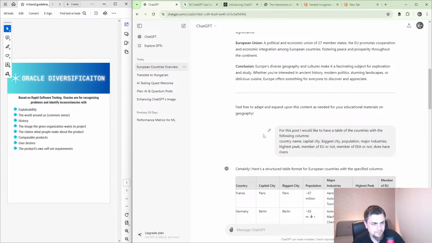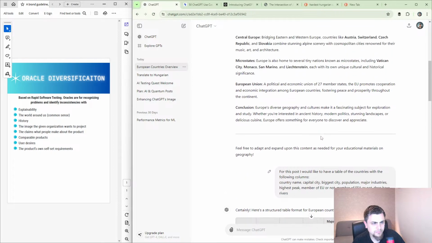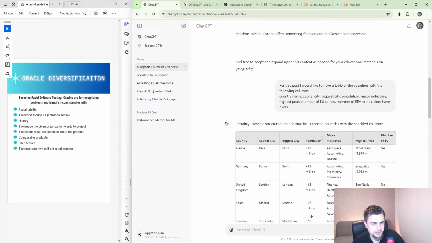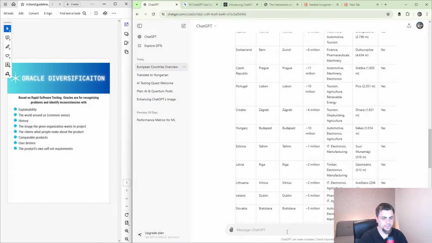Yeah, these are not all the European countries. Please also add numbering to the first column.